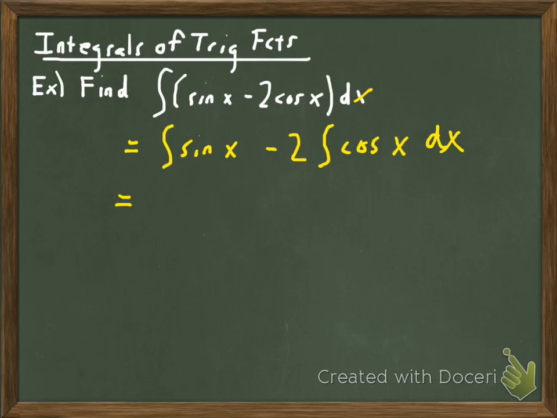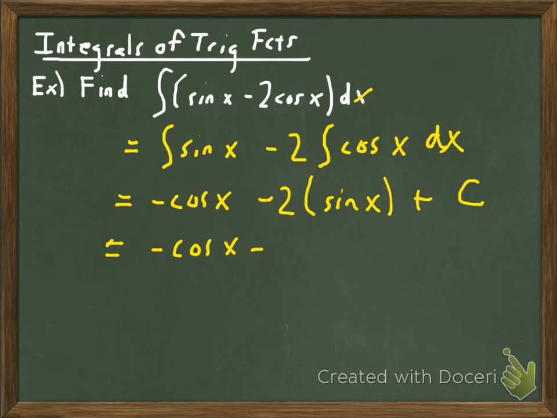Alright, and then it's just a matter of integrating each term separately. We just got done saying that the integral of sine of x is equal to negative cosine x. And then we'll get minus 2 times the integral of cosine x, and we said that the integral of cosine x is equal to sine x. And then we'll have our plus the constant of integration. And I'll just clean this up a little bit. It's actually not going to look a whole lot different in this case when we clean it up, but it looks a little nicer without the parentheses anyway. Alright, so that's a basic trig function, so to speak, in regards to integrals.